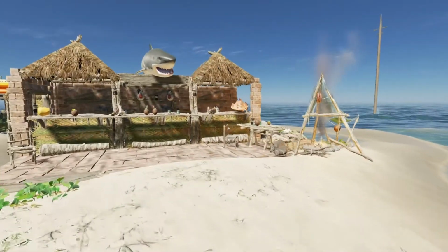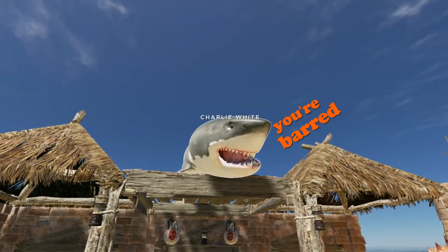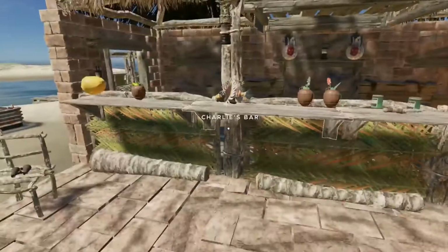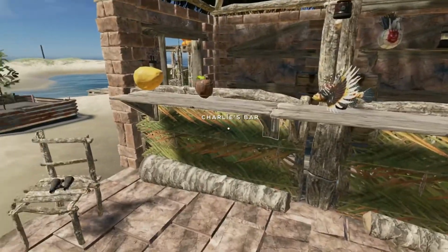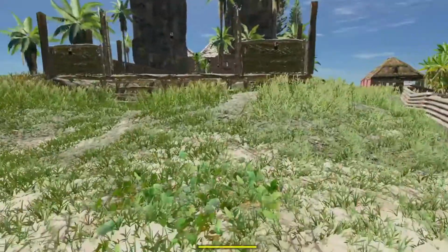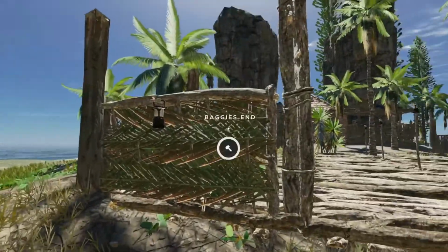Oh, and this is Charlie White's bar. I caught a great white, who's Charlie, and this is his bar. You can name everything in this game. There's a little gun. There's a bag end up here. Well, Baggy's End, I should say.